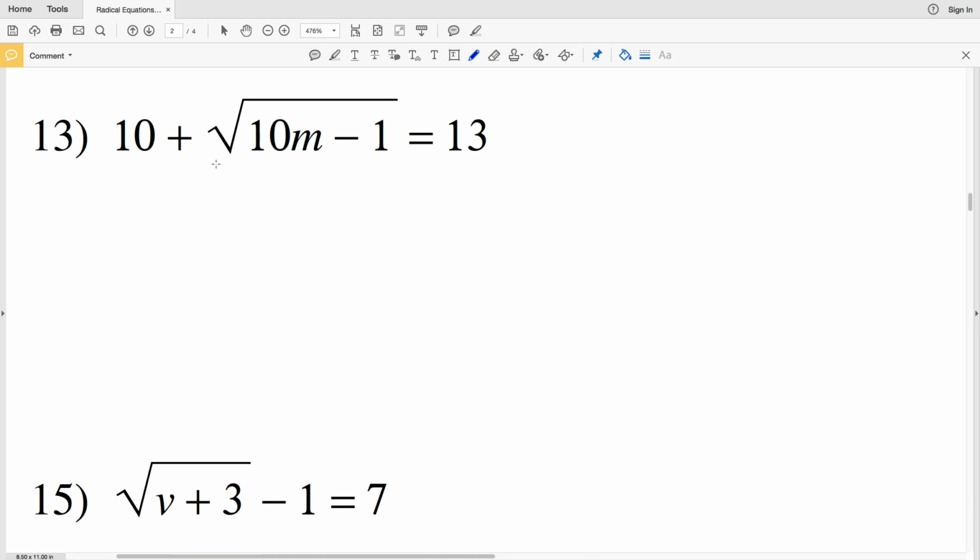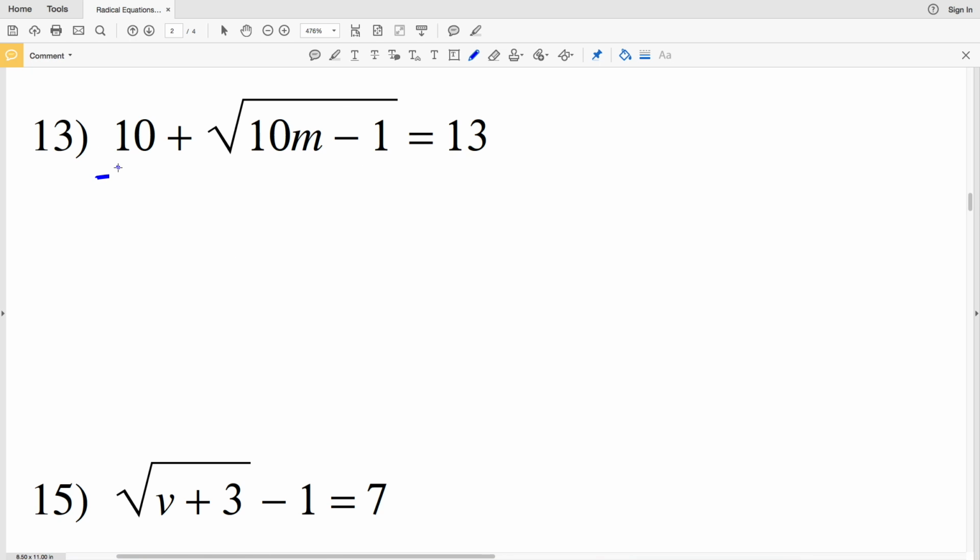On to the second side of the radical equations worksheet, part 1, which is also under radical equations easy under the equations section on the Kuta Software free worksheets, Infinite Algebra 1. So we need to isolate this radical so that we can square both sides.